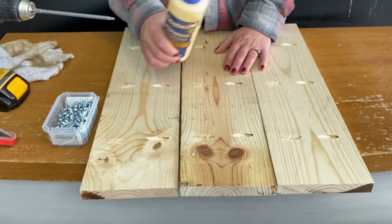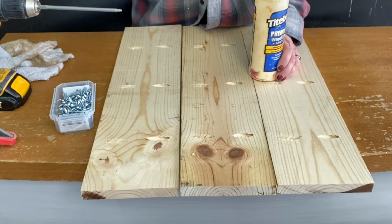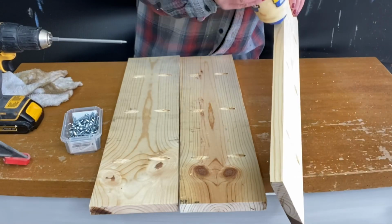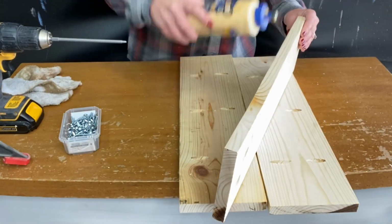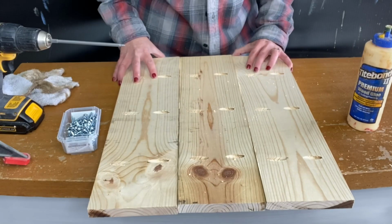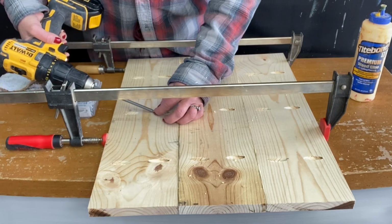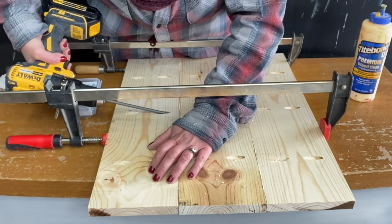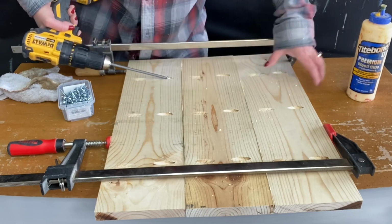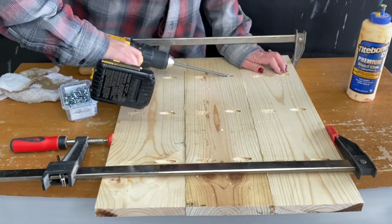All right, so now we're going to hook it together. Got our glue. We've got 1 1/4 inch Kreg screws and a Kreg bit drill. All right, so let's see if we can do this. Those little pocket holes will hold all of this together. I'm going to try to get it nice and flush and tight, and they'll be on the underside so you won't see them.